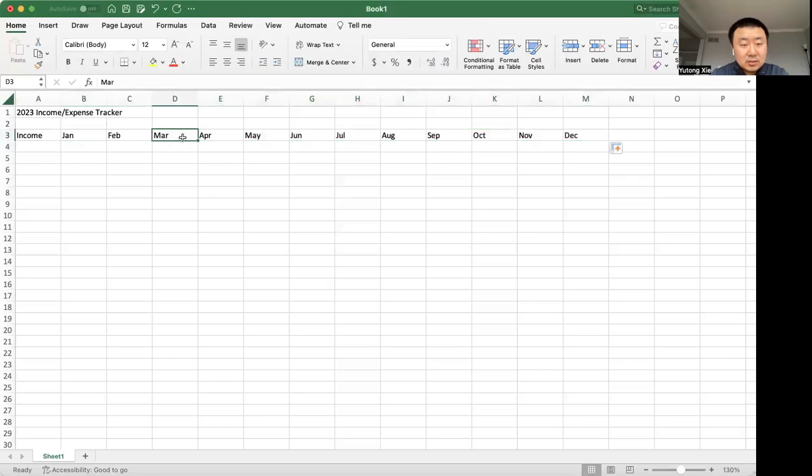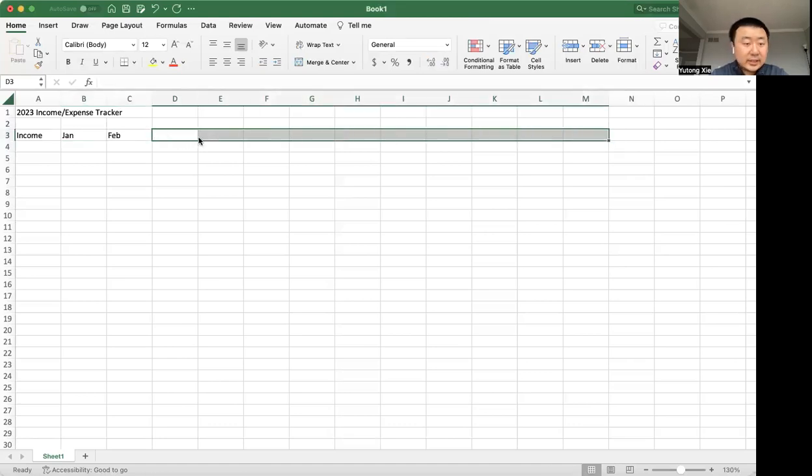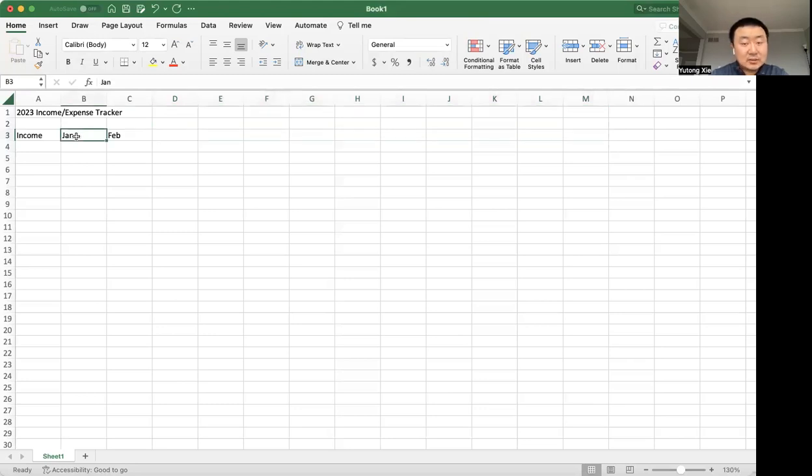Sometimes the dragging is a little off, so let me do it again so that we are comfortable about it. If you wanted to replicate what I just did, first select these two, and you're going to see that there's a little box at the bottom right corner. Hover your cursor over this little box, and you're going to see that your cursor changes.